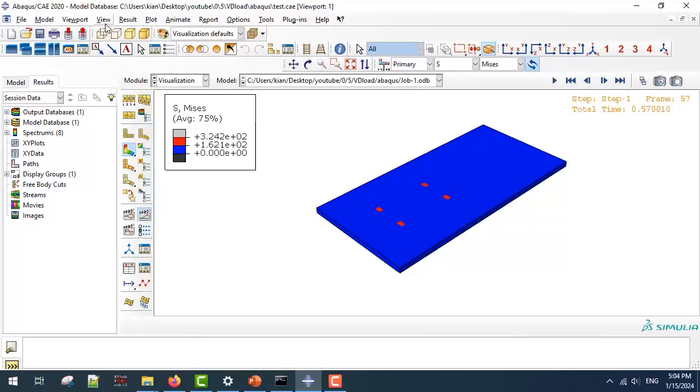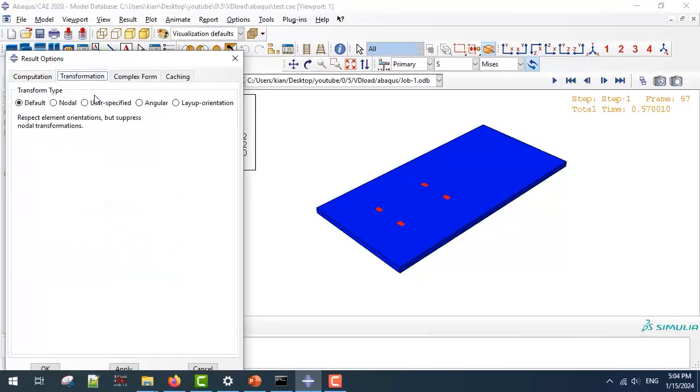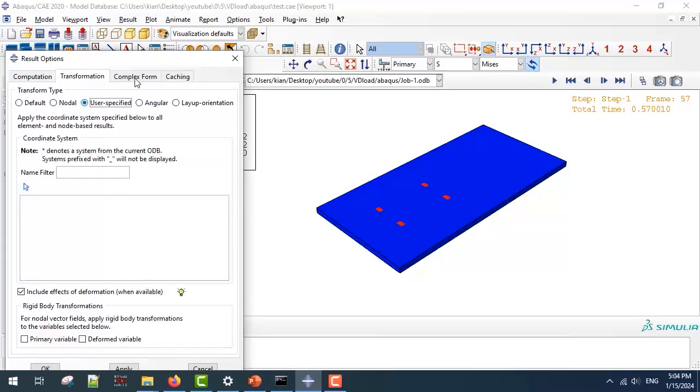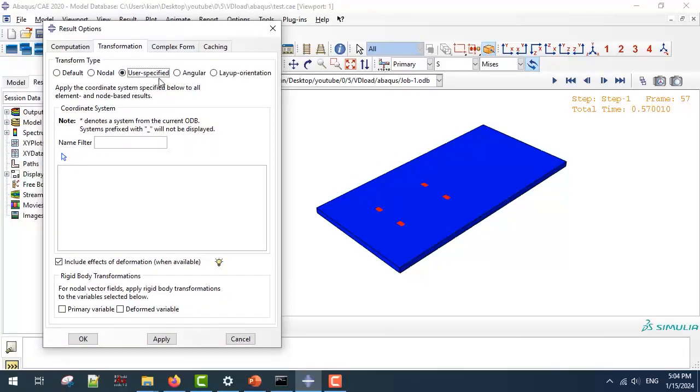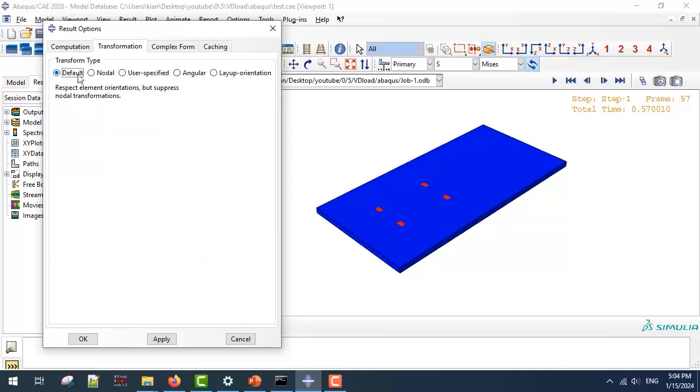For example, if you want to display results, for example, stresses in a preferred coordinate system, you can go to Results option, Transformation, and if you have a transform option, you can simply use the user specified transform option and display the results in that coordinate system, or else it will use the default X, Y, Z option.